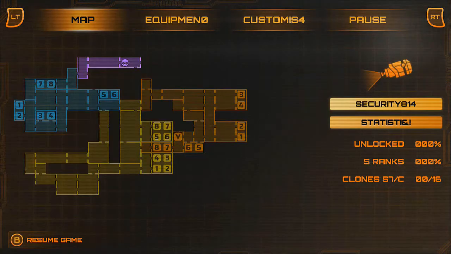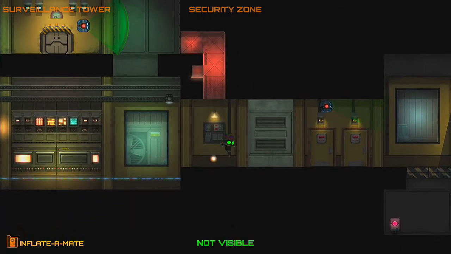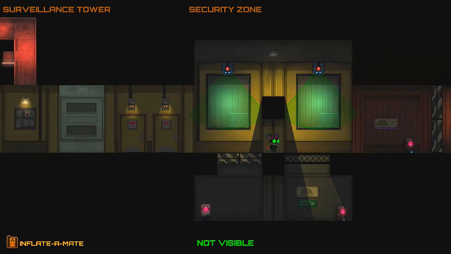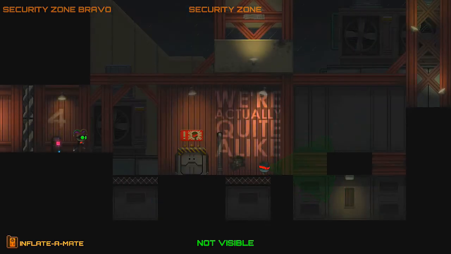There's not one of them little clone faces on the map, the little target things or whatever they are, where we need to go. And yeah, there's no doubt this is the surveillance tower. Right, we use that switch.